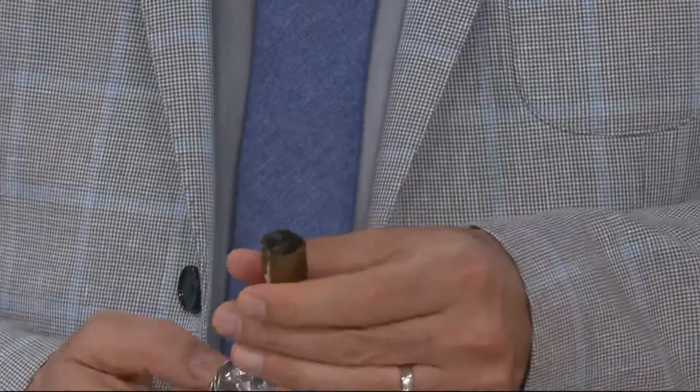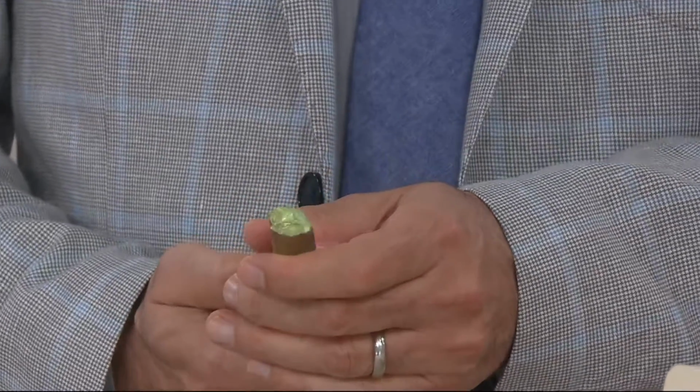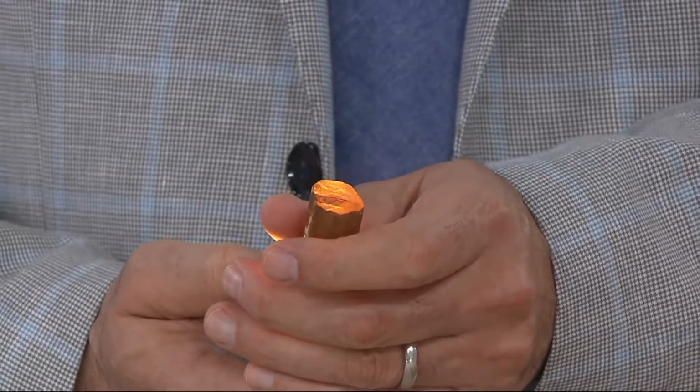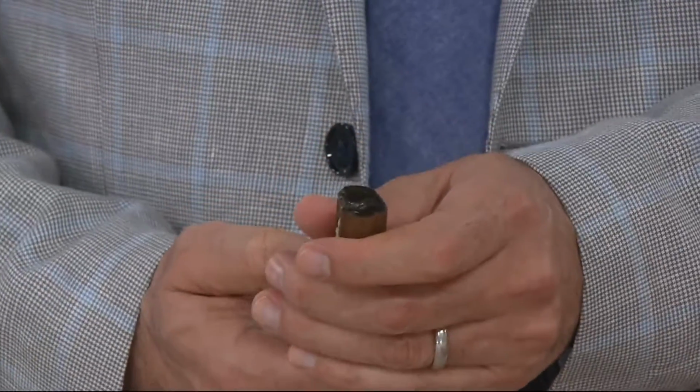This is a rough piece. This is what we mine. And outdoors, it will be basically green. Really green. And different shades of green, olive greens, khaki greens. And indoors, under candlelight, it can be pink, orange, chocolatey colors, depending on the amount of the light.